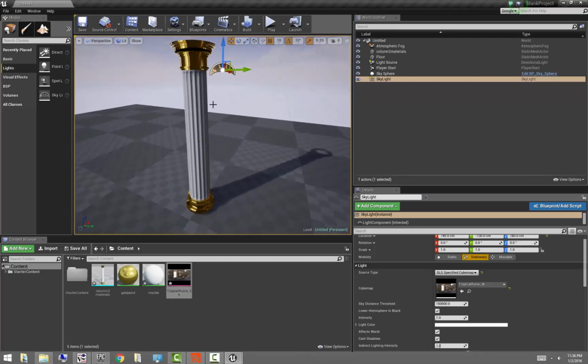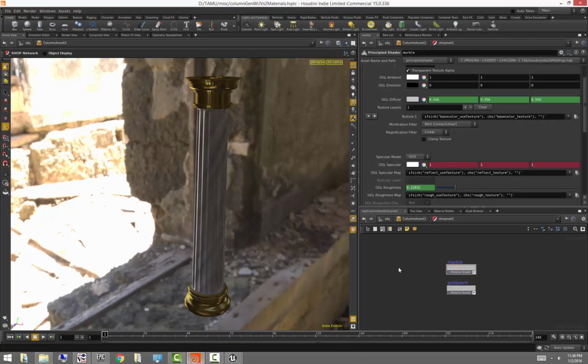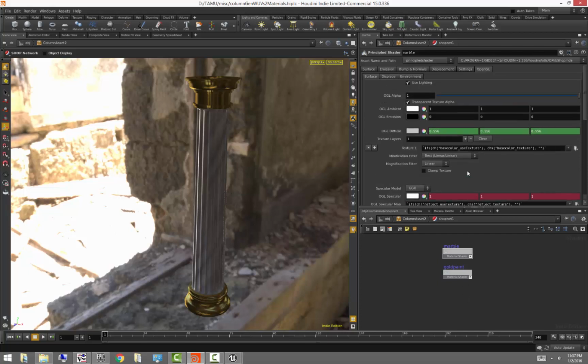Very cool. Now, I don't want to have to set up this material every time that I import from Houdini. That's not a good thing. So one thing that we can do to help with that is to create a reference copy of this material, which will have some modifications for the export. I'll show you what I mean. What we want is basically a material, let me select the gold pane again, where the diffuse is the same value as the specular, for it to work properly in Unreal.